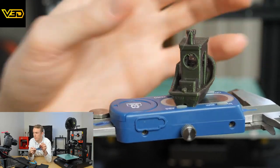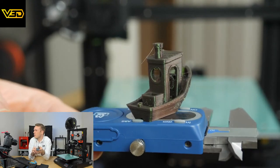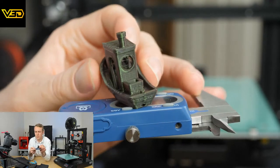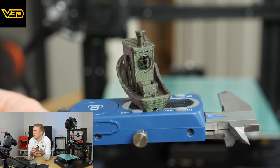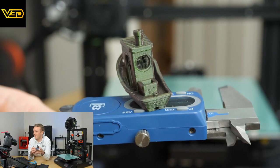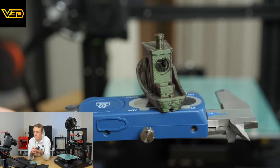Quick look at the back. The back and roof look quite a lot better. They look a bit more like what I would expect from a good printer. In the areas where it's good, it is quite good. But in the areas where it's bad, it is really bad. And now it's wobbling because it's sitting on one of the buttons.